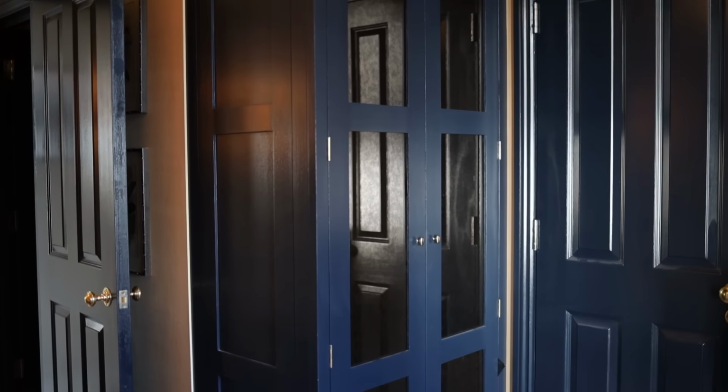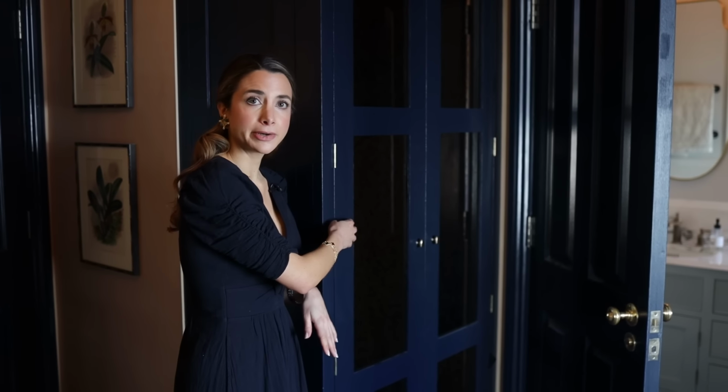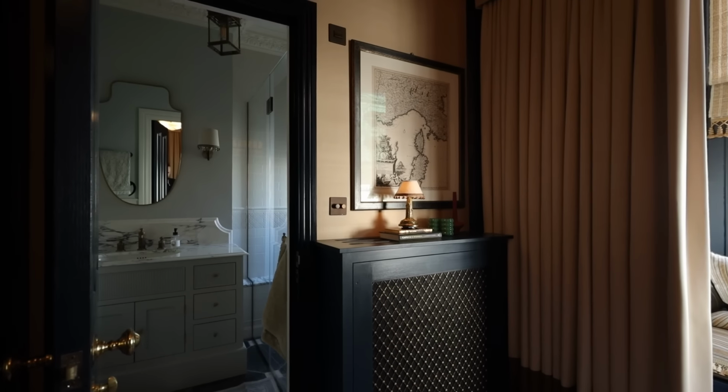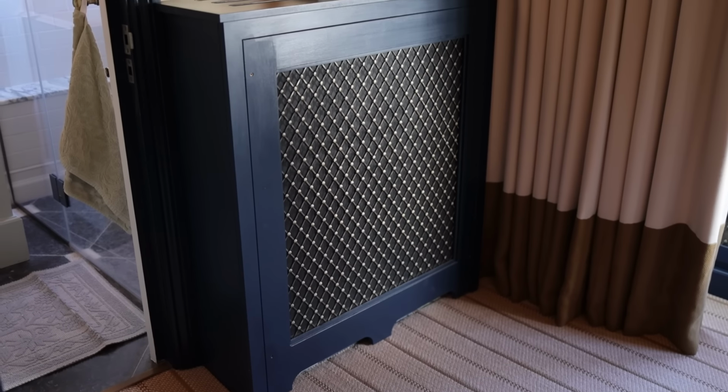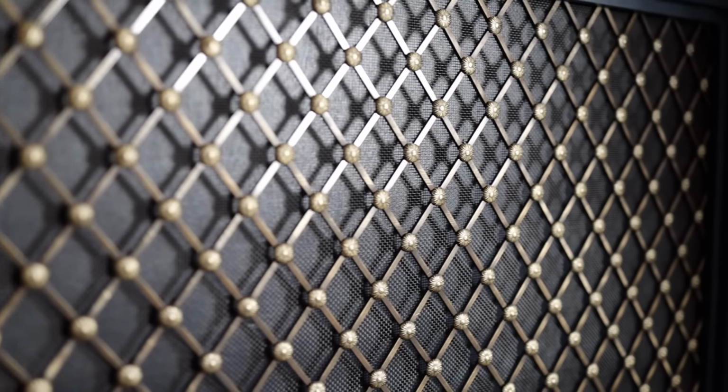Then when it comes to joinery, I really loved creating this bronze effect look with an antique mirror. So it really brings out the warmth and the glow of the room together with the caramel wallpaper. Kind of needed an aircon in the summer, so I was hiding in this joinery piece my aircon unit. I do love the grille detail on it, which is also cohesive to the window seat.